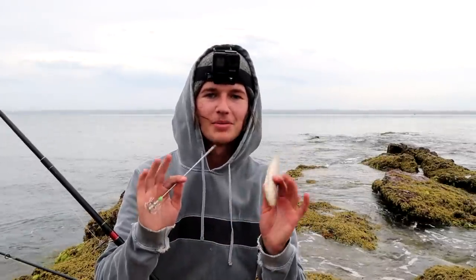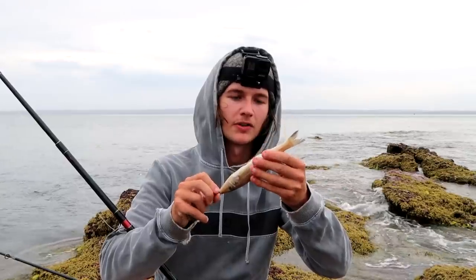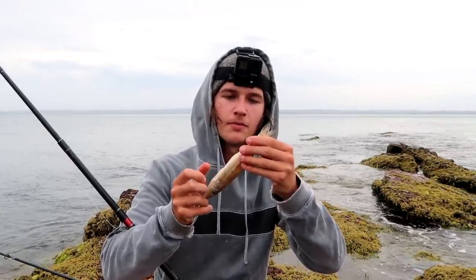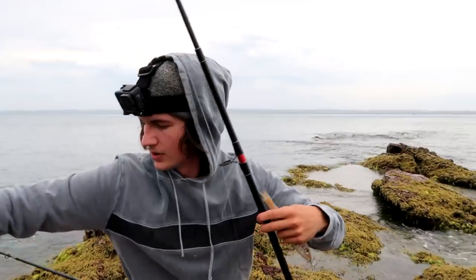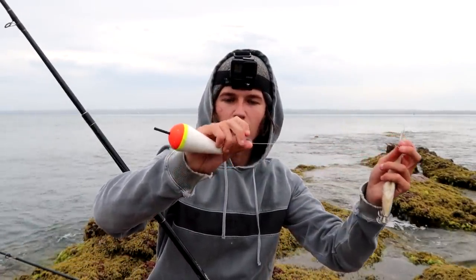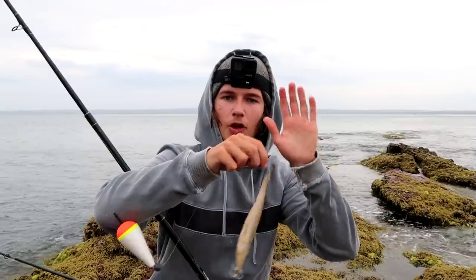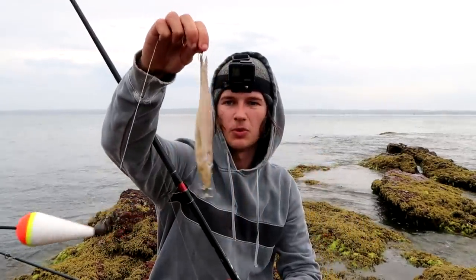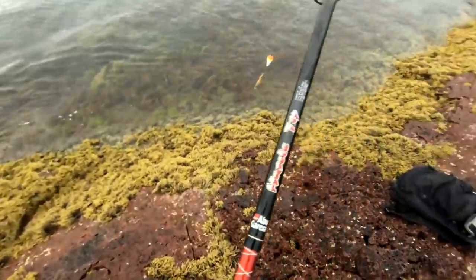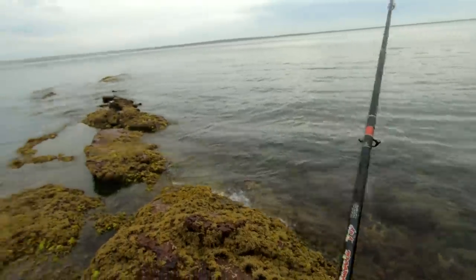As you saw, we had a couple of chances to get that really big squid but we missed out. So we're back down here with the real stuff - silver whiting, one of squid's favourite foods and also really good bait. We've got our prong, just thread the silver whiting on and have it sticking out the top. We have a snap swivel with a typical float rig - a sinker float at the top running freely up and down the line, with a float stopper about one and a half to two meters up to stop it getting caught on the bottom. We clip the silver whiting on like that.